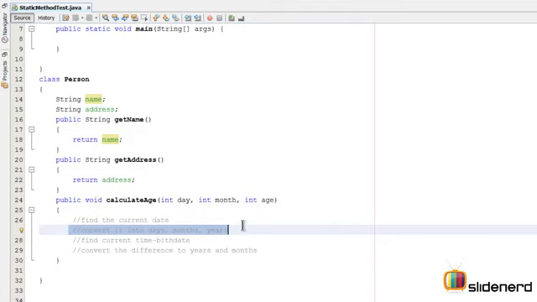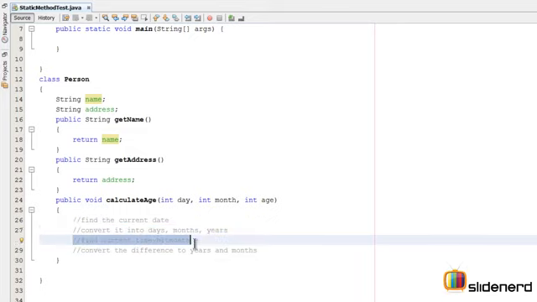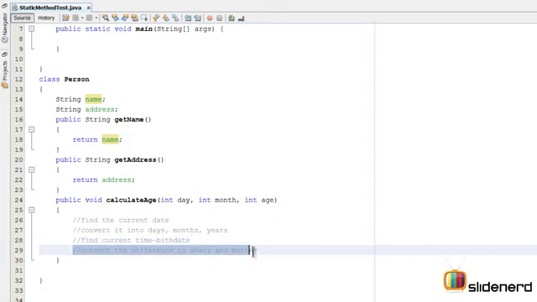Like today, at the time of making this video, it's probably 27th December 2013, and you find the current time minus birth date. Now the birth date is supposed to say 1st Jan 1990, so you subtract both of these, the current time minus the birth date, and then you convert that difference, which is in days, into months and years. These are the steps that you need to perform to calculate the age.